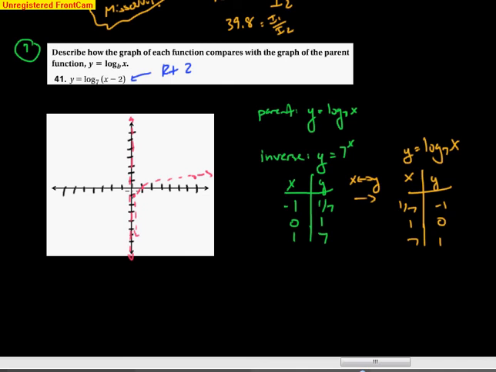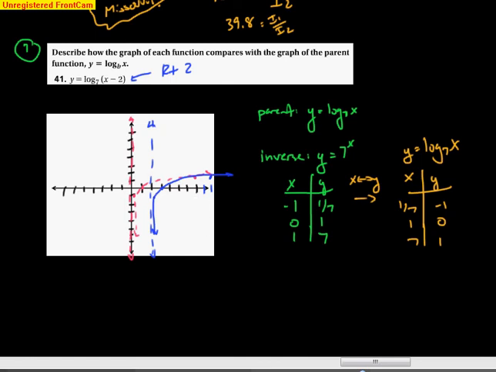So I'm going to take my 3 points and shift them to the right 2, including the asymptote, which shifts to the right 2. So now, the asymptote is at 2. This point goes here now. This point shifts to here. And this point right here, let's add a couple tick marks. I'll add them in blue. Right there. And this is the final answer. Everything just shifted to the right 2.